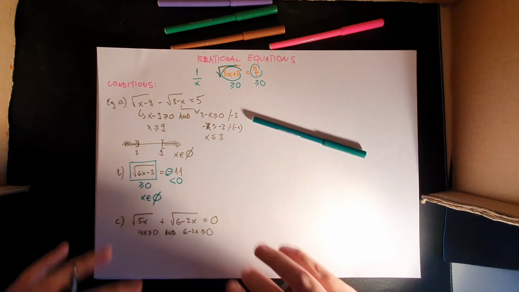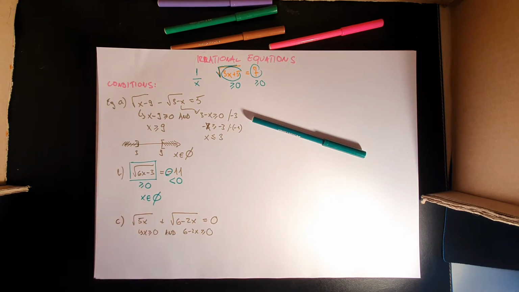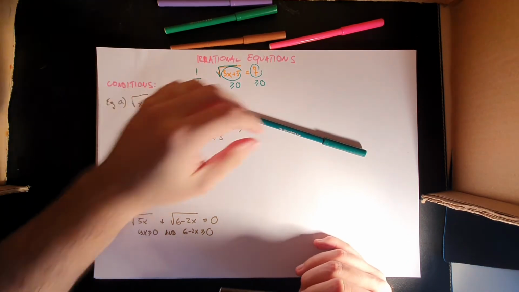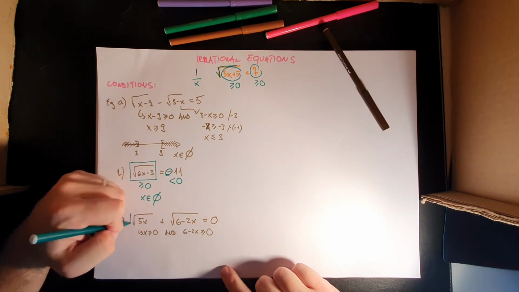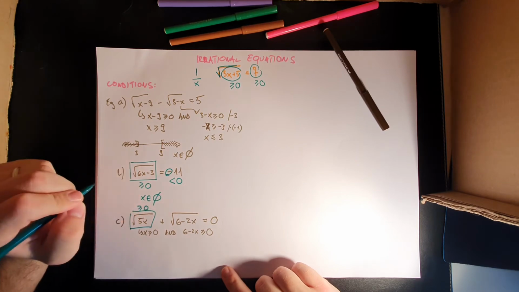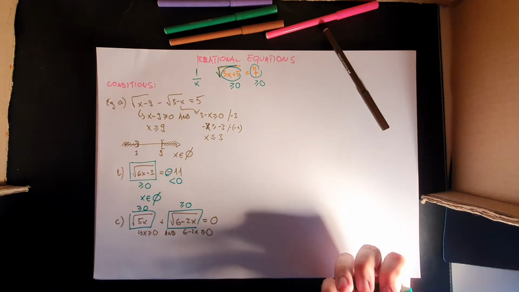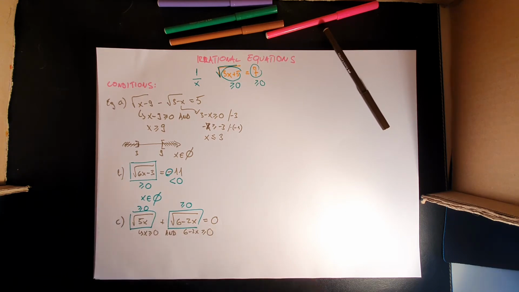I'm not going to go into the condition of the root itself and what's going on with the x's. I'm going to go again into a greater picture. This is the goal of this little exercise, so to say. So if I look at the greater picture, let's look at the left side. So this is a positive number or 0, so greater or equal to 0. Another root is also greater or equal to 0 because we're working with the second root. Well, if we add them up, we have to get 0. So this leaves us with a specific situation. When are we going to add up two positive numbers or zeros so that we end up with a 0? Well, both of them have to be equal to 0.